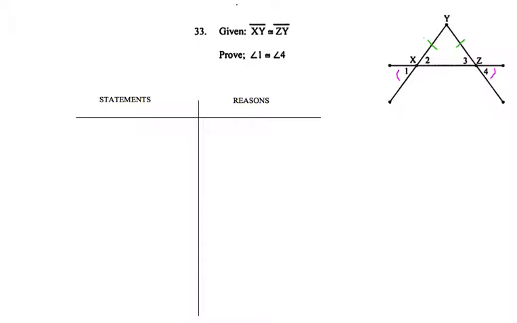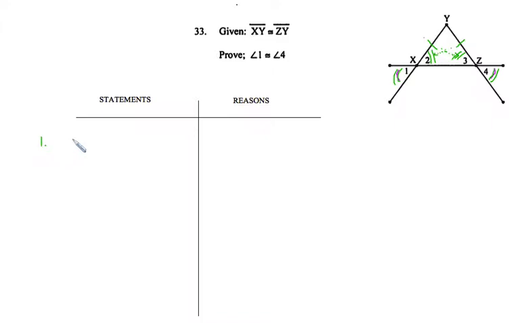The first thing I notice is that if I have an isosceles triangle XYZ, I can draw an arc to angle 2 and draw an arc to angle 3, and those two angles have to be the same because of that isosceles triangle. Well, then I notice that angle 2 and angle 1 have to be the same, so I can mark those the same, and angle 3 and angle 4 have to be the same, so I can mark those the same. And I'm pretty much finished with this proof. 1 matches 2, and 2 matches 3, and 3 matches 4, so 1 matches 4 by the transitive property.